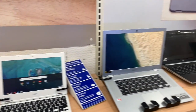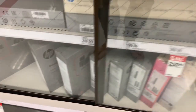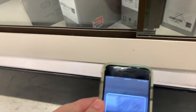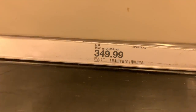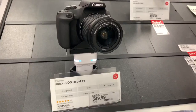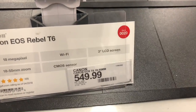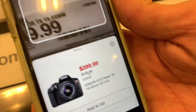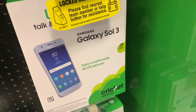Moving on to the computers — Target in my opinion has the best when it comes to computers. I have not found anything at Walmart on hidden clearance for computers, but I've always found deals at Target. Now we have a Canon EOS Rebel T6 — I had a T6 before and got it for free, then had a T6i that I paid $700 for as a kit. This one is listed at $549.99 but scanning it, it's $399.99. That's amazing for an older camera.